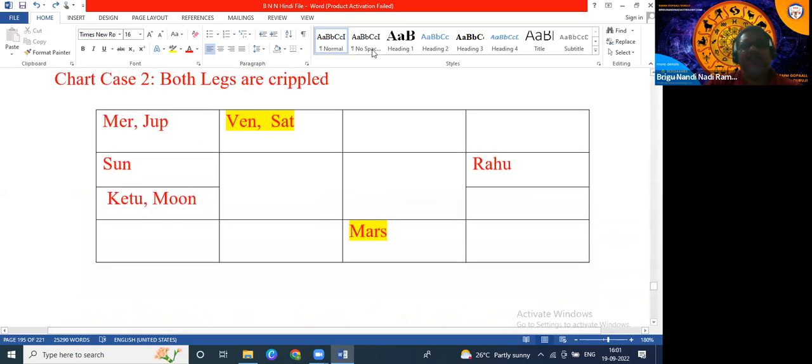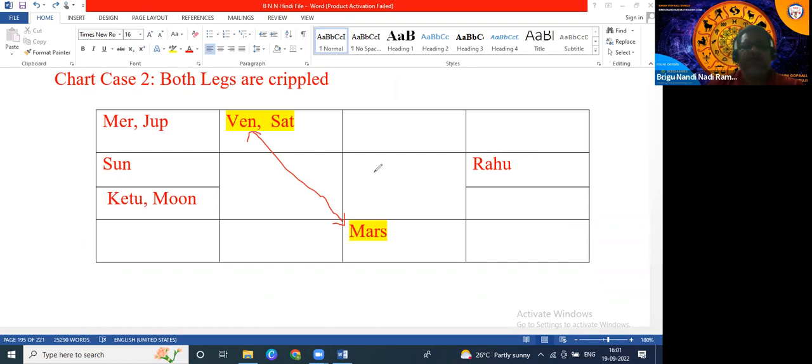So let us see here. Venus is in the house of Mars and Mars is in the house of Venus. So there is Parivartana Yoga. When we are discussing this, Saturn and Mars are always aspecting each other. That does not mean everybody will get deformed feet.